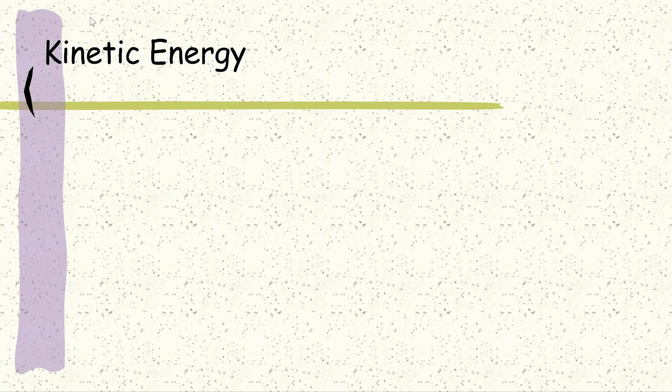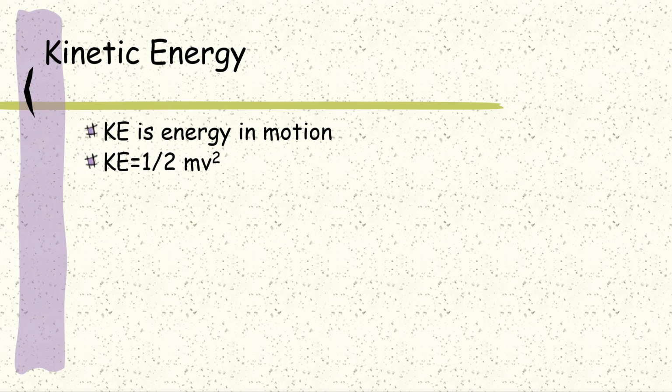So what we're doing here, this is the second VCast for energy, and we're going to get in depth on kinetic energy. Now, we've already talked about that kinetic energy is energy stored in the motion of an object. And we haven't done the equation yet because we've been working on the conceptual relationship of how potential energy can be turned into kinetic energy. But here's the equation for it. Kinetic energy is just 1/2 times the mass times the velocity squared.